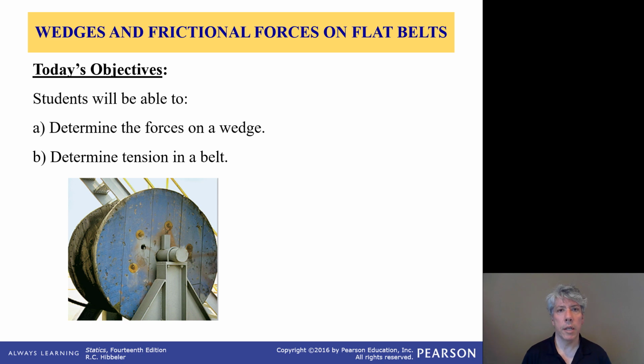We're going to extend our knowledge of friction and apply the concept of friction to wedges and frictional belts, flat belts, where friction is the way that torque is generated about a pulley. Now, as the belt wraps around the pulley, the tension actually changes because of frictional forces along the entire length of the contact between the belt and the pulley.